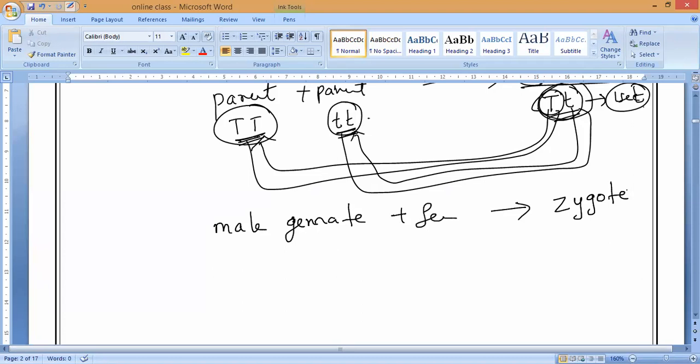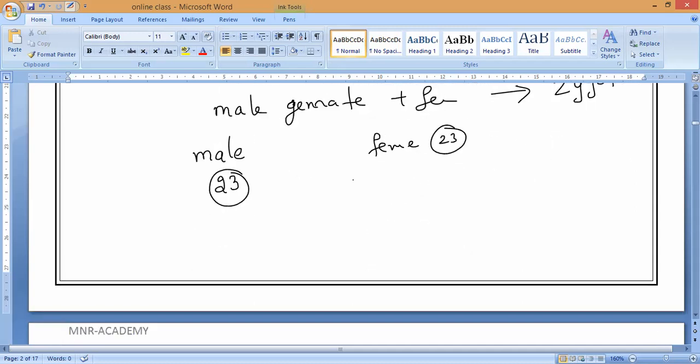Now whatever the sperm is, that is the male gamete. If you take humans, how many sets of chromosomes does the male body contain, guys? The male body contains 23 pairs of chromosomes. 23 pairs. How many does the female body contain? 23 pairs of chromosomes. Now, during sexual reproduction, the 23 pairs of chromosomes contain different kinds of characteristics. Do you understand? And the female 23 chromosomes also contain 23 different kinds of traits.